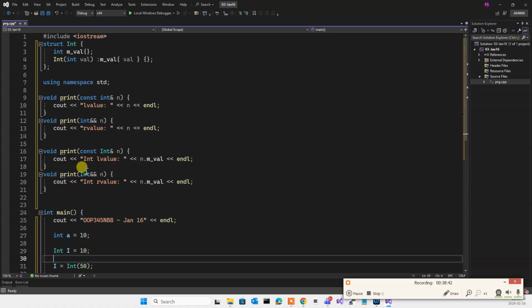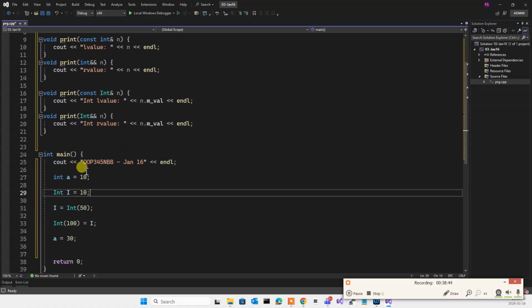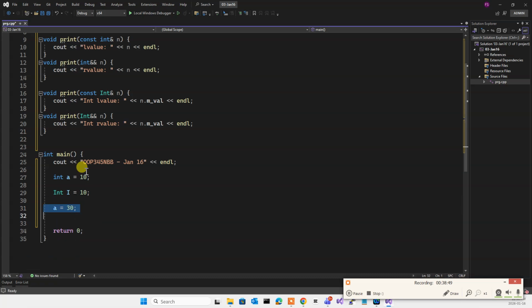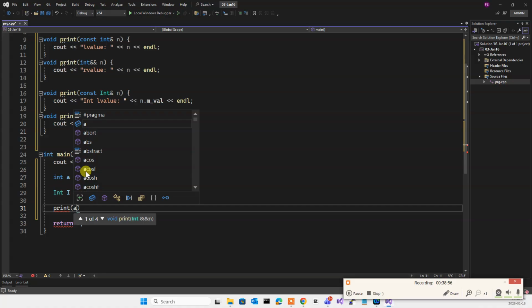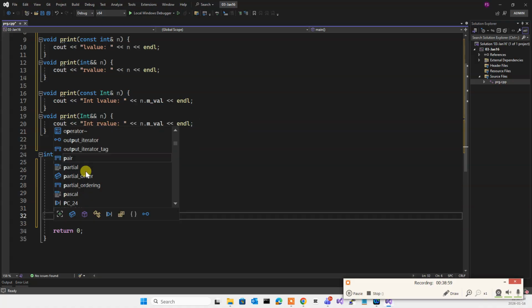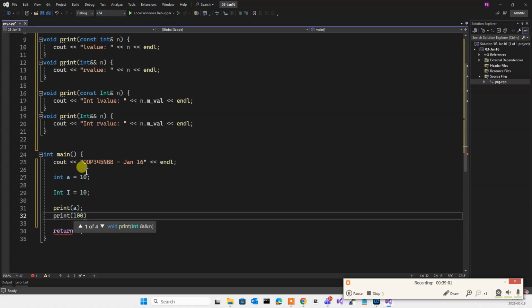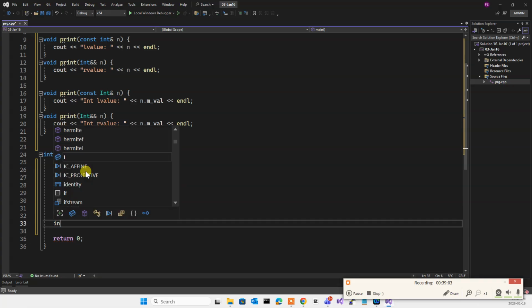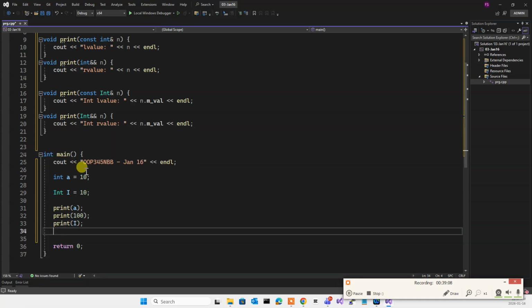Now take a look at this. I'm going to say print a. Then I'm going to say print 100. Then I'm going to say print i. Then I'm going to say print integer 2000, whatever.